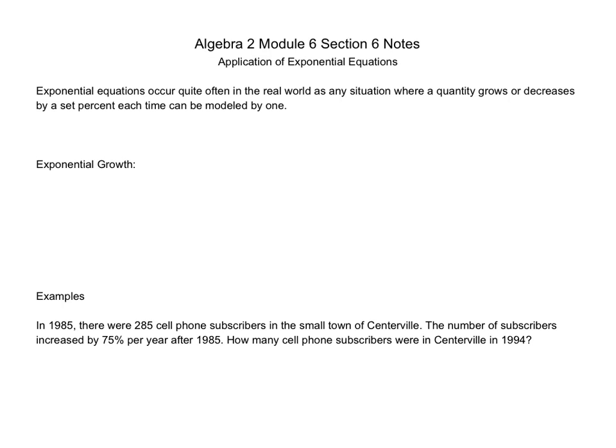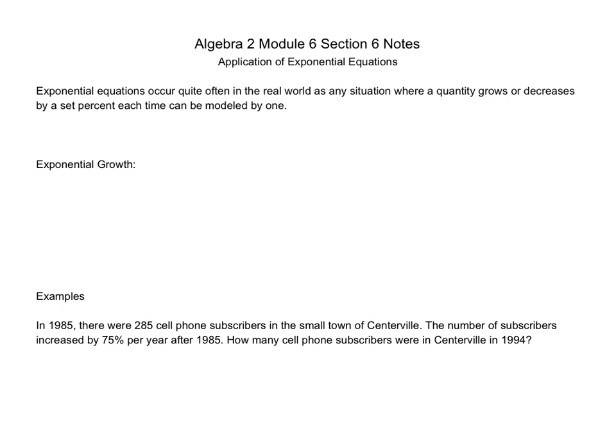So if you have a job and you get a 5% raise at work every year, then that would be exponential growth. If for some reason at that same job you got a 5% decrease in pay every year, that would be an exponential decay, as we call it, model, because it goes down by the same or up by the same percent every time. So first we'll look at exponential growth.